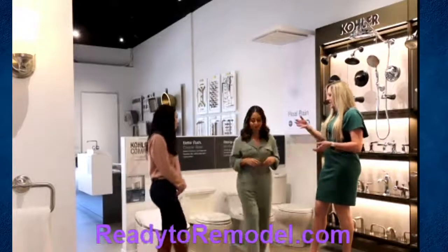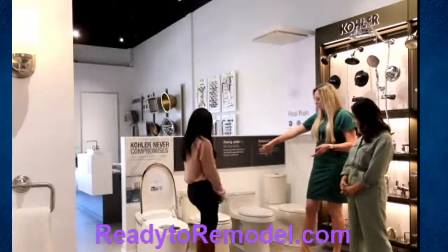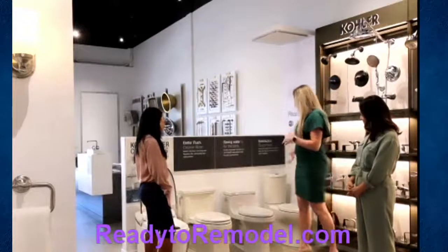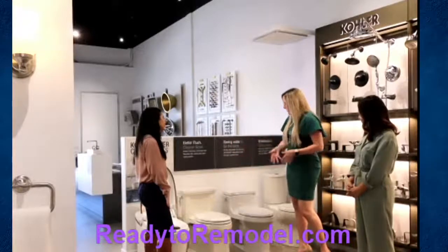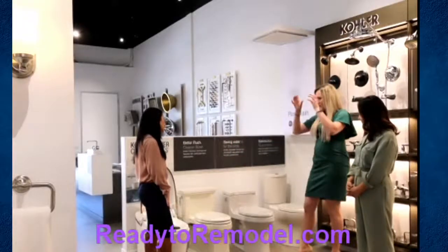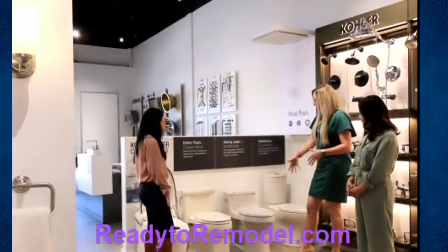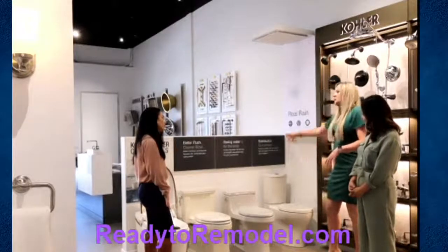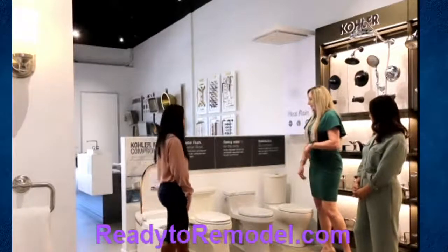Definitely. You'll see that in the rest of these toilets too. Something we call either a skirted or concealed bowl, you'll see on the Tresham one-piece toilet here. Kelly, you've asked me before about the difference between a one-piece and a two-piece toilet. This is one piece, where the tank and bowl are literally one piece. You can see on the sides, we've hidden or skirted that trapway, so it's really easy to clean. You'll also see that on this one here, where the side is concealed, and on the Persuade two-piece here. I refer to this as a two-piece toilet, where you have a tank and a bowl, two pieces.